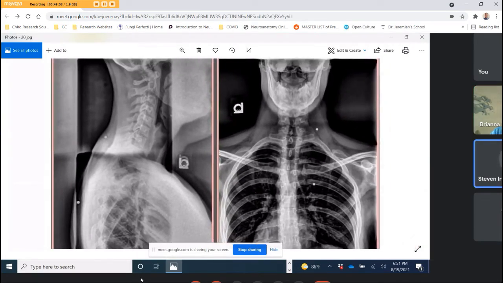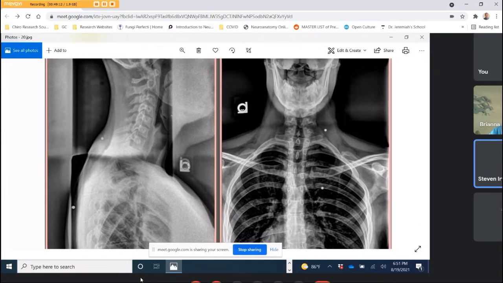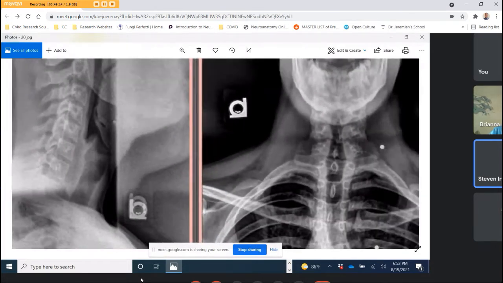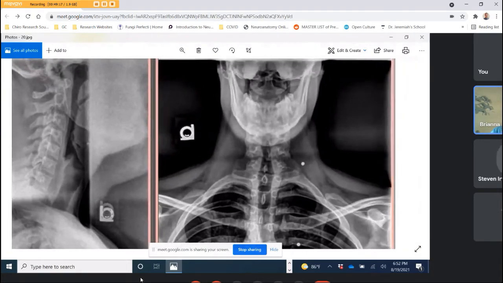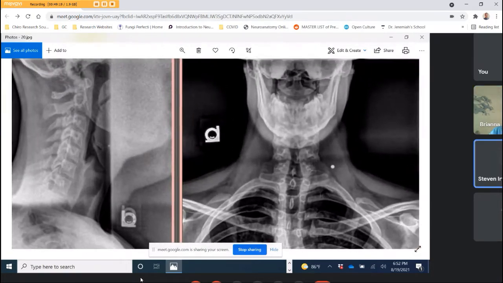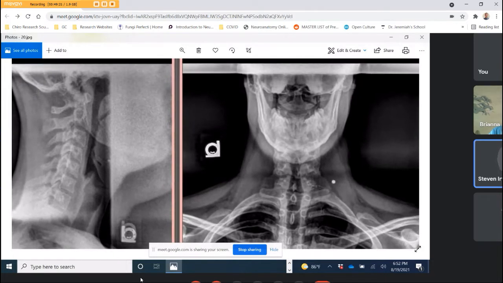Could you tell from the AP? It looks like it's pretty flat there. What's flat? The palate on the A to P. Would you be able to tell there? That's a totally different view, though. As far as influencing the lateral curve, it would be if the head is tilted down or if it's tilted up.